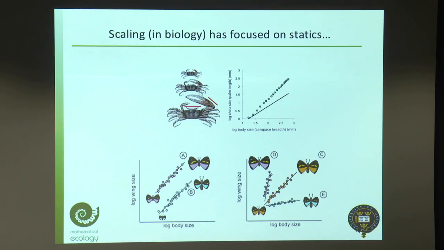So this is what Alan was just saying. It's very, very common in biology. We think about scaling in a static way. So here there's some sort of crab with a pincer, and we can relate the size of the body, the size of the crab, to the size of its pincer. And often those are plotted on a log scale, and they show this very classic allometric scaling. In this case, which I just nicked from the web, we can see that the bigger the crab, the much bigger its pincer is in relation to its body size. So this idea of allometric scaling in biology is very common, but it's a static thing.